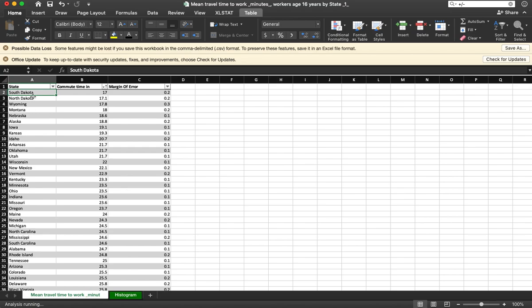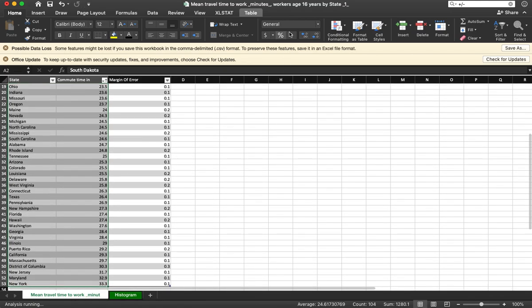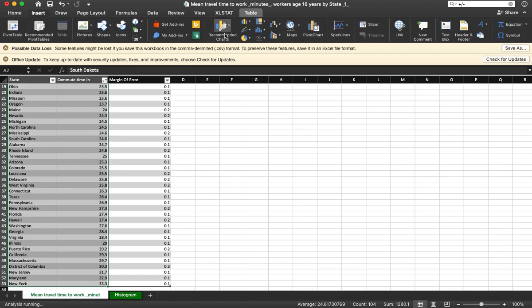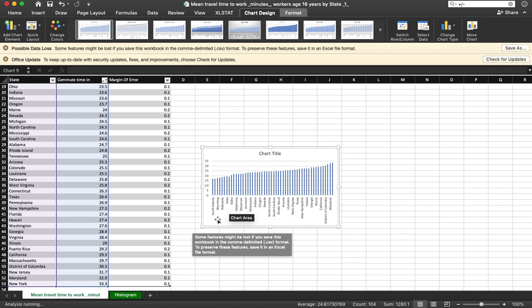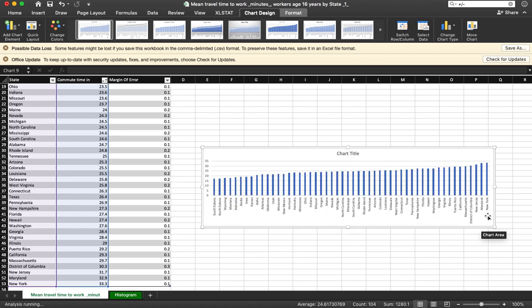Well, let's do this. Instead of clicking the top, do it this way. I'm clicking the actual values. There we go. So I've got values and then my state names. If I make this bigger, I can see all of them. Great.